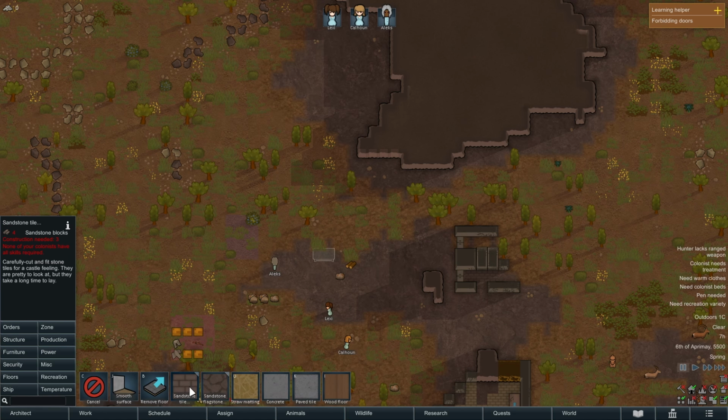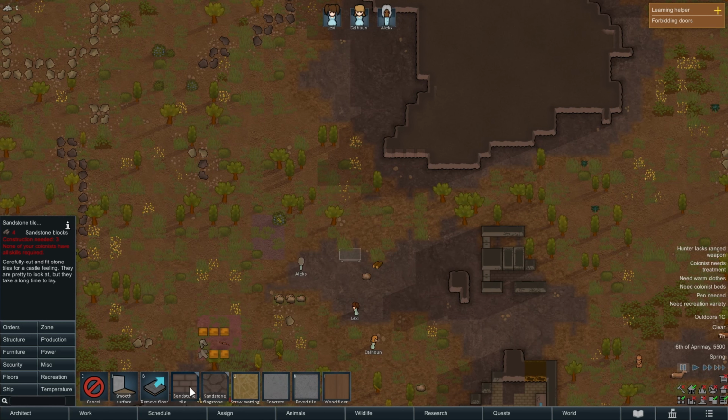Floors, self-explanatory. Floors are more useful than you may think, but can also be a disadvantage, especially in the early game. They are cleaner and better to look at sometimes, and you can move faster across them. In the case of concrete, they're not better to look at, but you can move across them faster. But you do have to clean them more regularly than, say, dirt, which is just always dirty, so you don't really have to clean it.